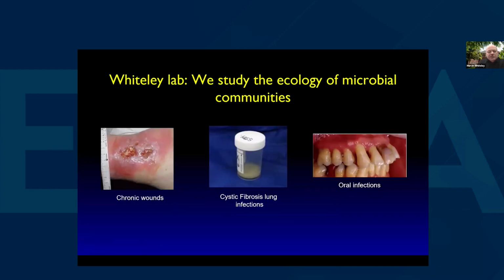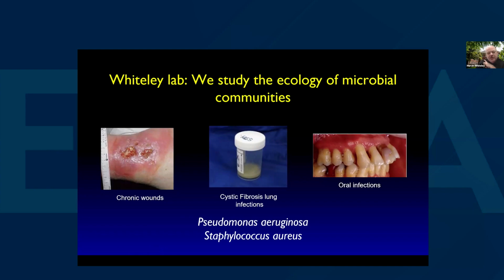And my lab works on a number of different infections. Most of these are chronic infections and of course chronic wounds, which is why we're here today. But also we work on cystic fibrosis lung infections, and we also work on oral infections. And these are all really interesting infections. They have a lot of things in common. But today we're only going to focus on wounds. But I think one thing that's been really fun in my lab is to think about how an oral infection that may have 100 to 150 species in the infection actually, in a lot of ways, are quite similar to a chronic wound, which may only have 5 or 6 species in the infection.